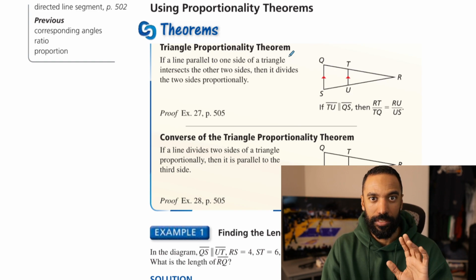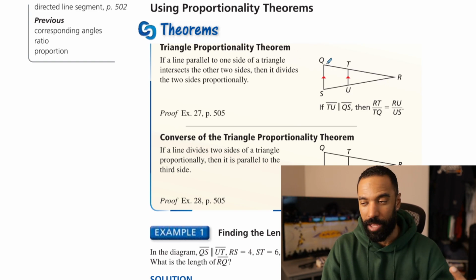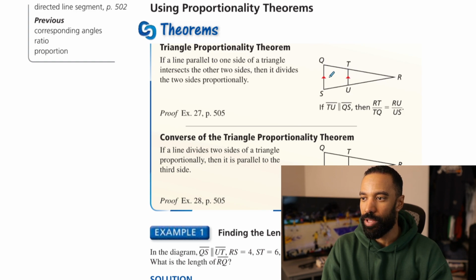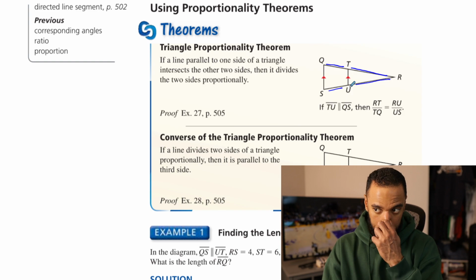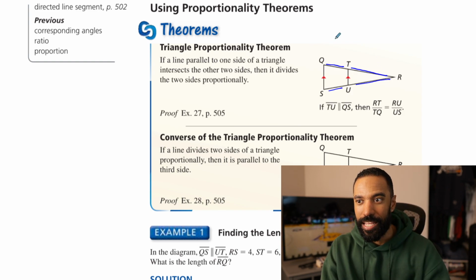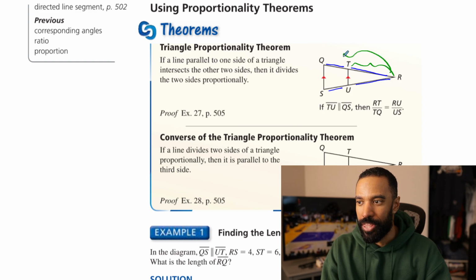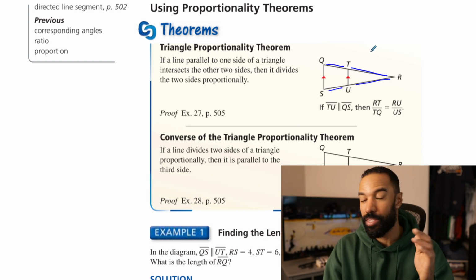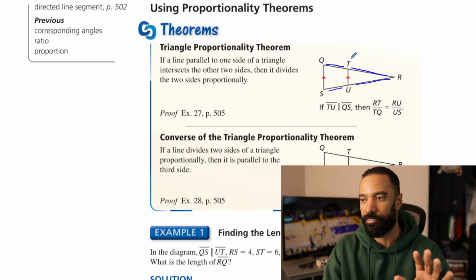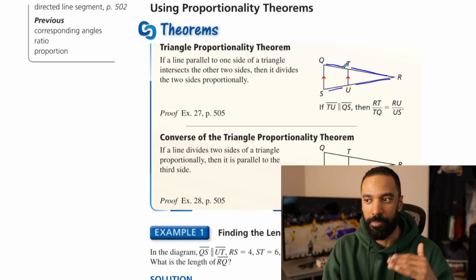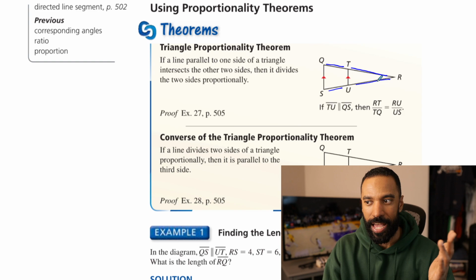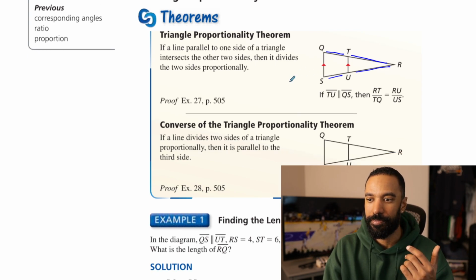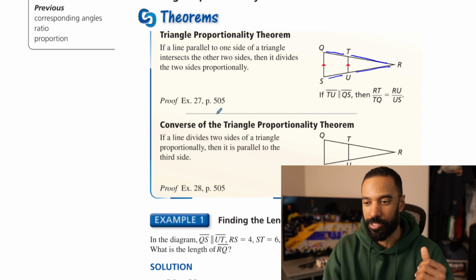Now, first of all, they don't say necessarily just mid-segments. However, this would also apply for mid-segments. But what they're saying is, if these two lines are parallel, then RT over TQ equals RU over US. It's not just this over this that we've been doing before. This is why, like I said, it's also known as the side splitter theorem. The side splitter theorem is not just for triangles. I think that's the difference. This side is literally split into these two parts, and this over that equals this over that. Pretty nifty stuff. It's a proof that we're going to have to do later, it looks like.